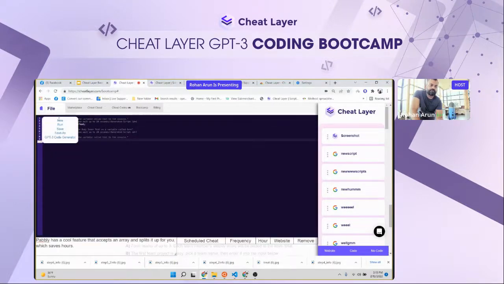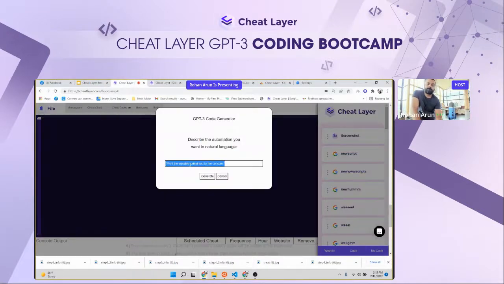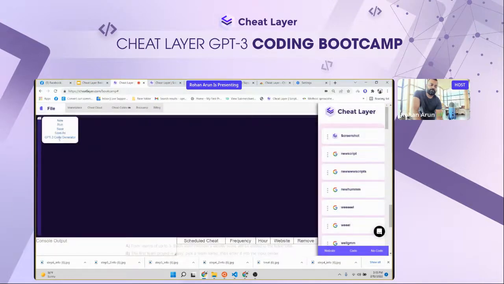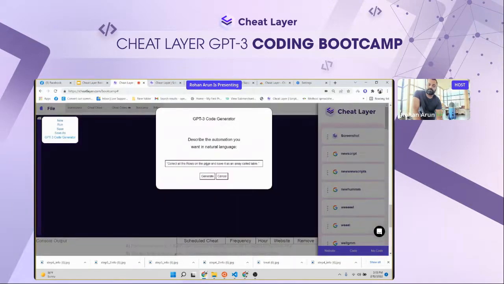And we can click File, New. Okay, and then I'm going to go to File, Generate GPT Code, or GPT-3 Code Generator, and then paste it in here. We can delete whatever we had before.